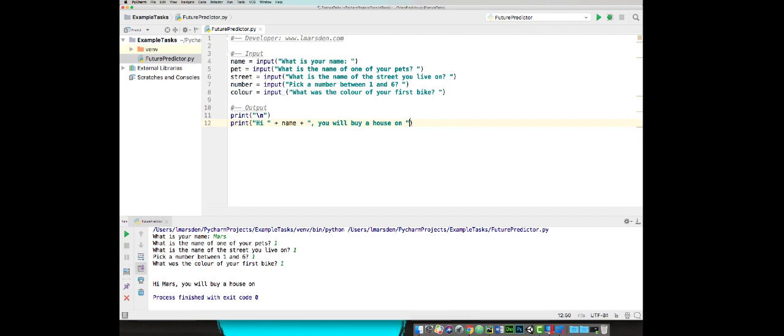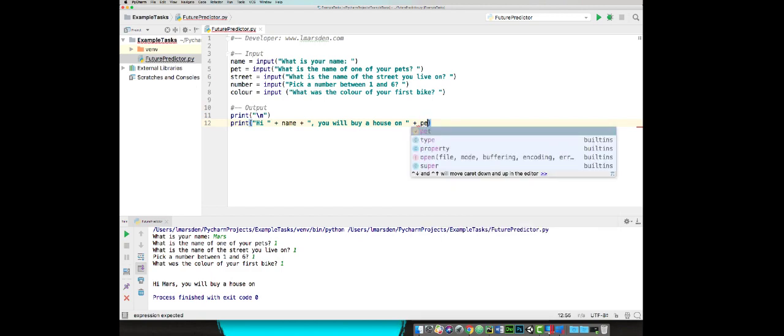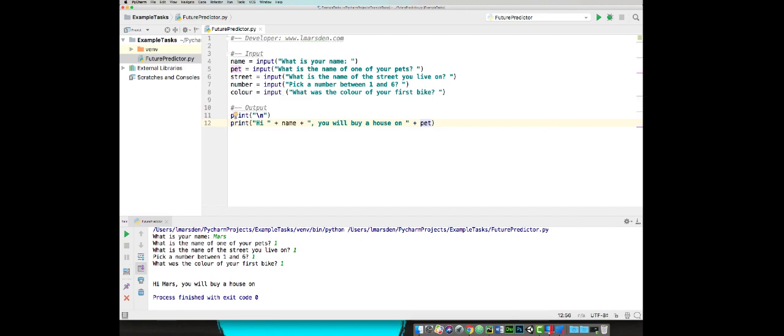So let's complete our complex sentence. So remember, if you go back to the original part, you'll see the full sentence, but I'll write it out here for you. You'll buy a house on, and then we want to use the pet name. So I'm going to start typing P, E, and you see pets lit up. I'm just going to press enter, and it writes it for me. Plus, and then you put a quote, space, street. Now, the reason for the space at the start is so if I put in there cat, space, street, it doesn't actually put them up hard like they did at start with hi name. So it works both ways.